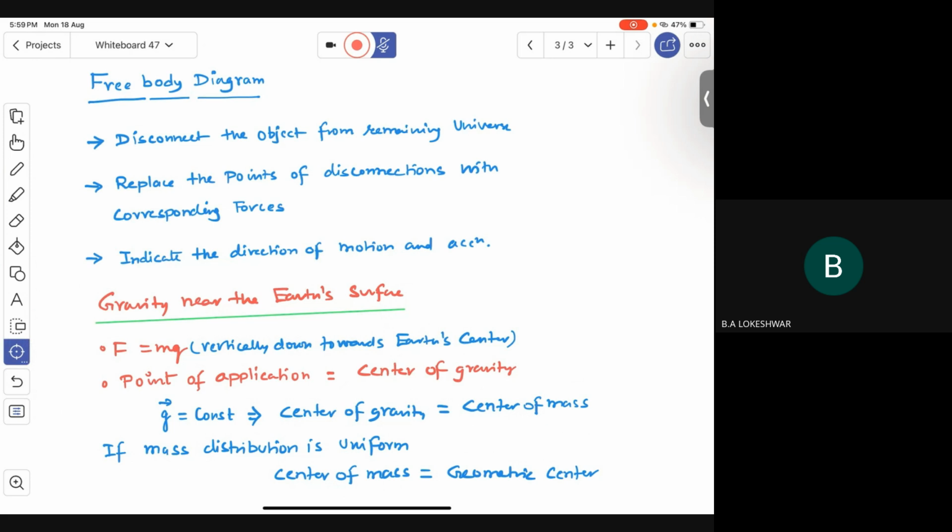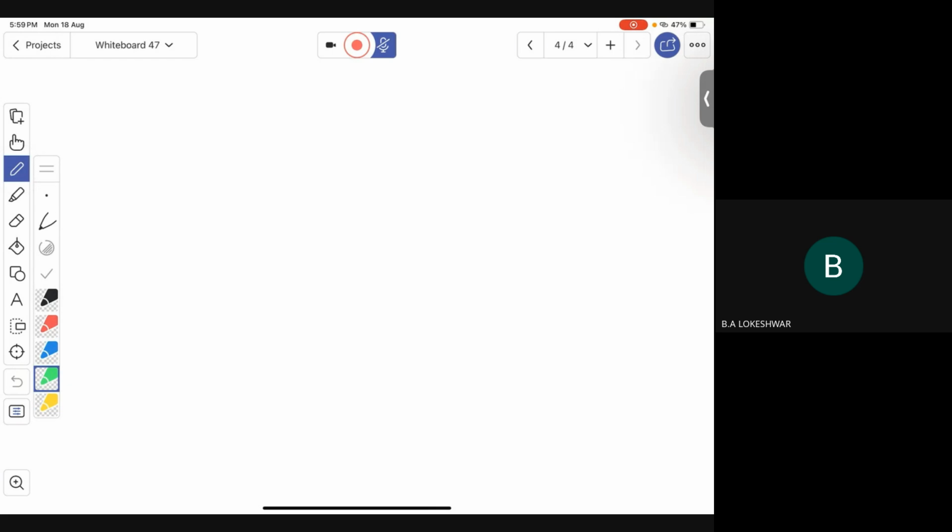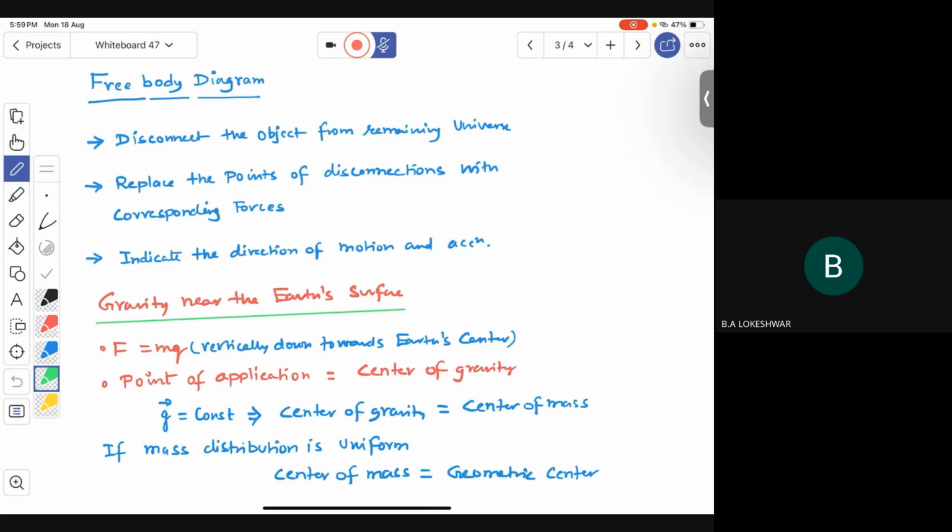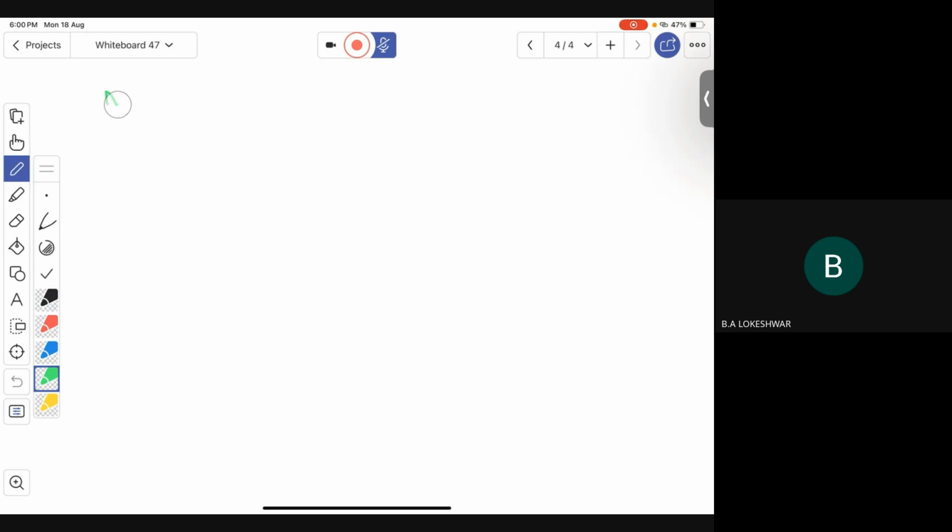Next is the normal contact force. So I'm going to save this PDF also. If you want to write, you can write, or maybe you can take a screenshot. After the class, you can take down the notes. Okay, but you must from this chapter. Next is normal contact force. Let me go back.